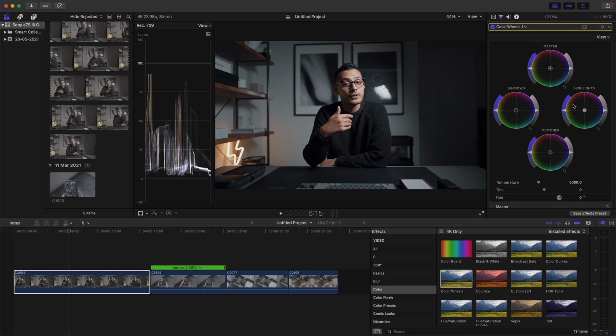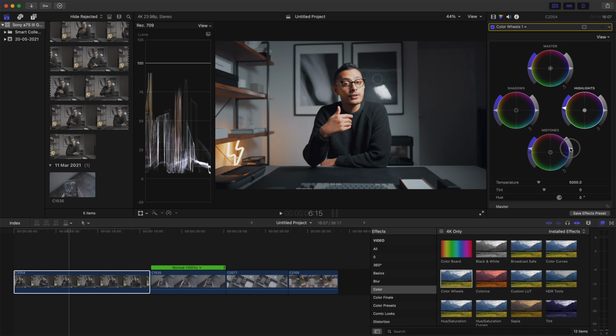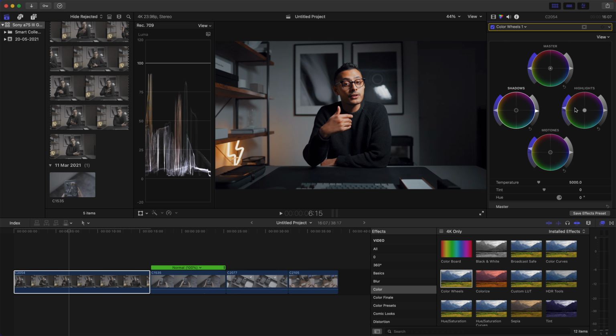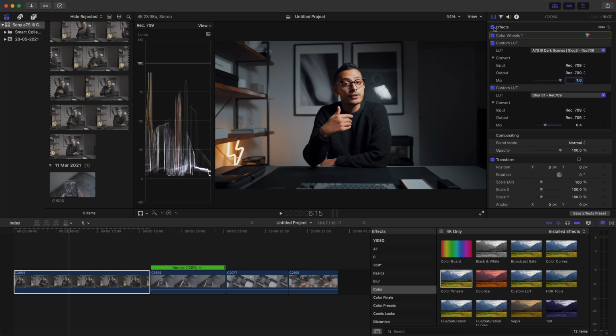So we can go into here and start adding some saturation because my skin doesn't look all that nicely saturated. And we can see how much of a difference that makes, how much more life there is in my skin basically. And we can also go in here and make some adjustments to the midtones. So we can add more contrast, or we can make the image brighter. We'll bring it back down. But what we'll do is bring down the shadows a little bit, and bring up the highlights a little bit. And we can see how much of a difference that makes. And it really is as simple as that.